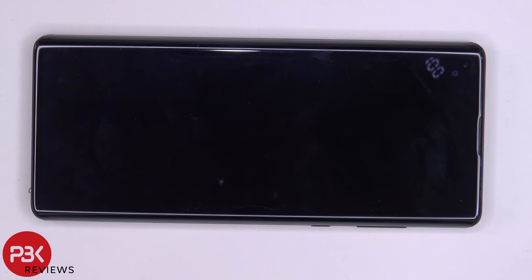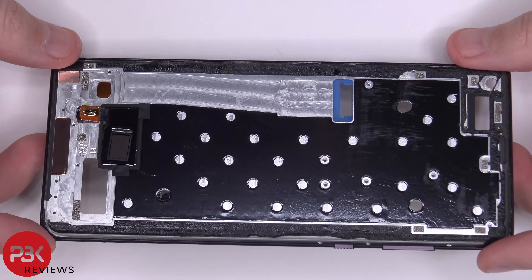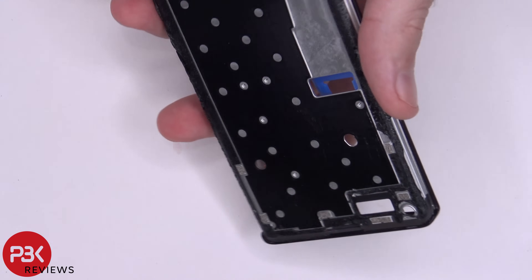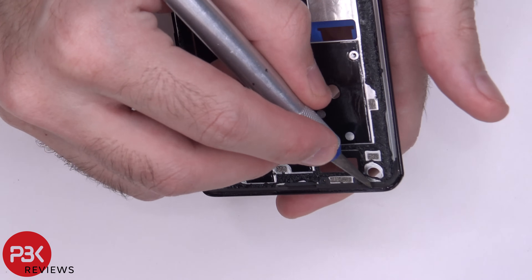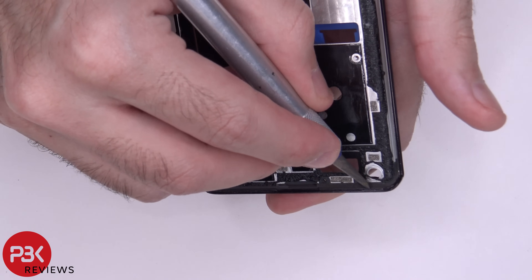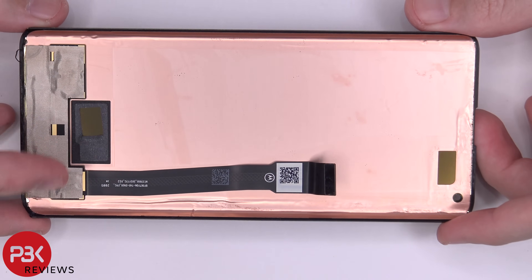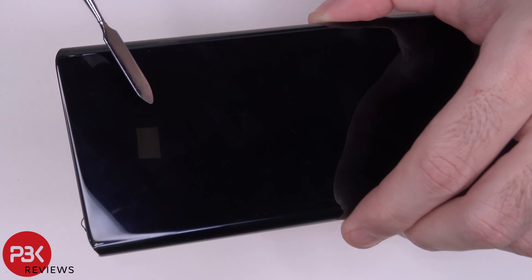When it comes to the screen, taking it off is a very difficult process — it's almost impossible to remove without breaking it. I applied a lot of heat and spent a lot of time gently prying the screen off to show the complete disassembly. Here you have the mid-frame and your fingerprint reader, with the cable running through a slit. Even though there are some glossy plastic-looking edges around the phone, the mid-frame is all metal — it just has a glossy paint around it. The screen has a cutout for the fingerprint reader and the proximity sensor. Light comes through the screen on both the top and bottom.